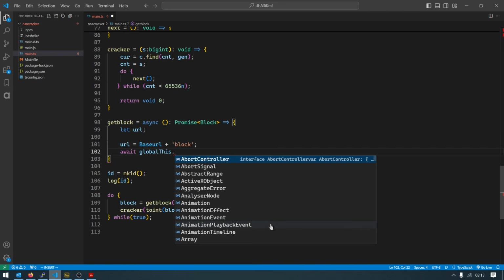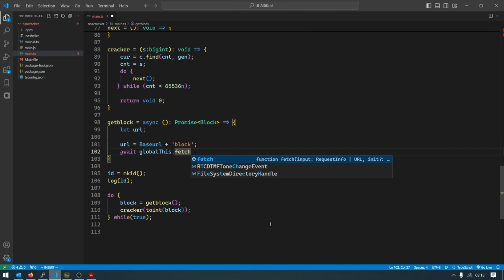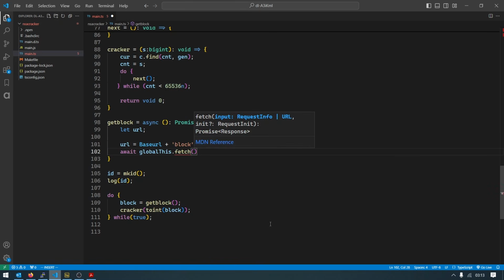Not grab, but something similar. What is it? It was a while since I coded this language. Fetch. Okay, so the first argument is the URL. So new URL based on this URL.